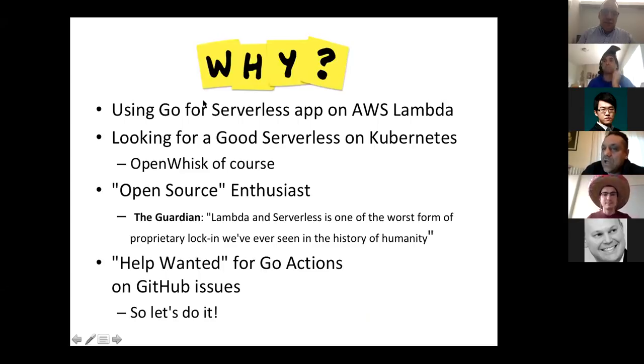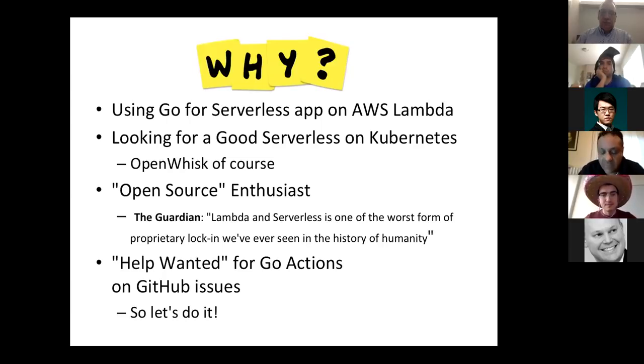First is why. I worked on this because I'm using Go for serverless applications on AWS Lambda, and most of our work is for Kubernetes. So I was looking for a good serverless Kubernetes solution, and I chose OpenWhisk, of course, because it's open source.